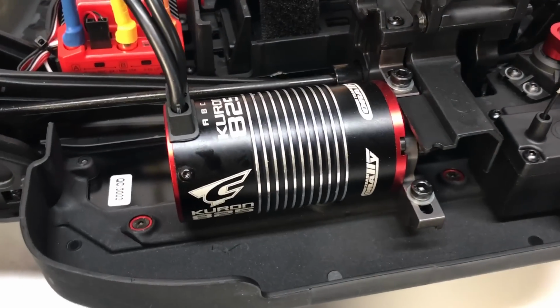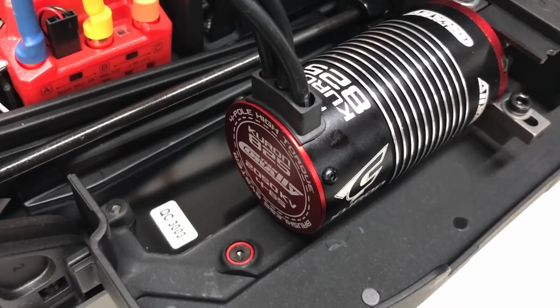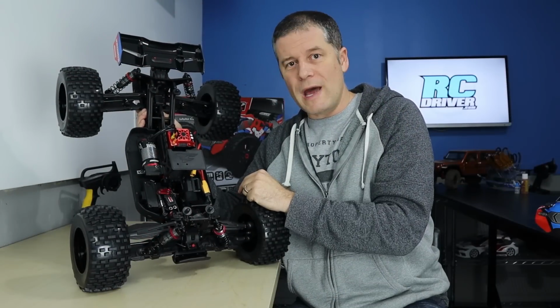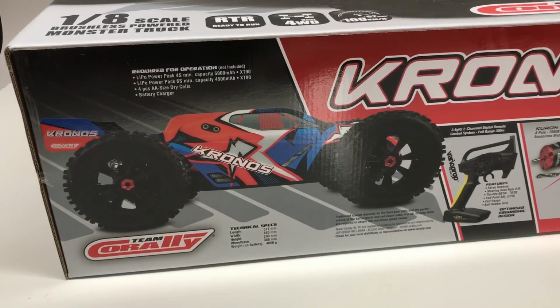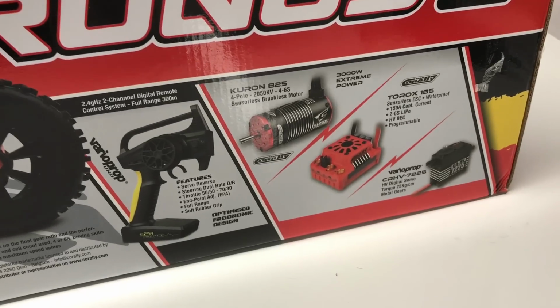Over here is the Castle 825 2050 kV brushless motor, and that's what we saw in the Radix that I reviewed. That thing had a lot of power to it, so I'm sure it's going to put a lot of power down here as well.